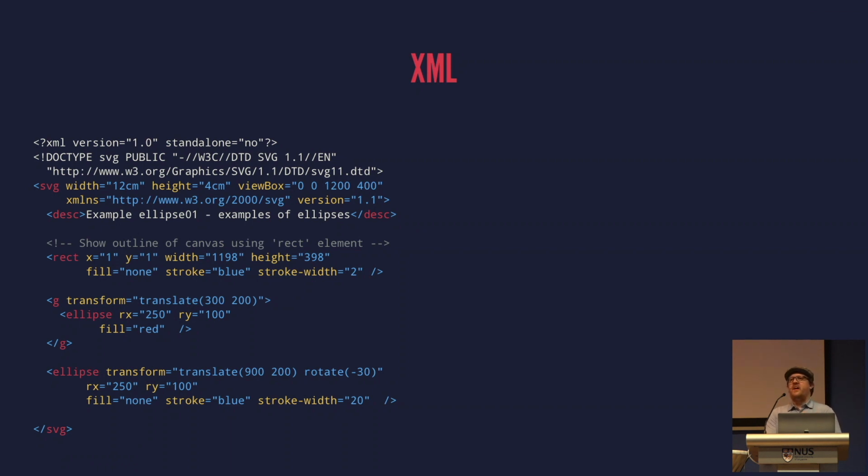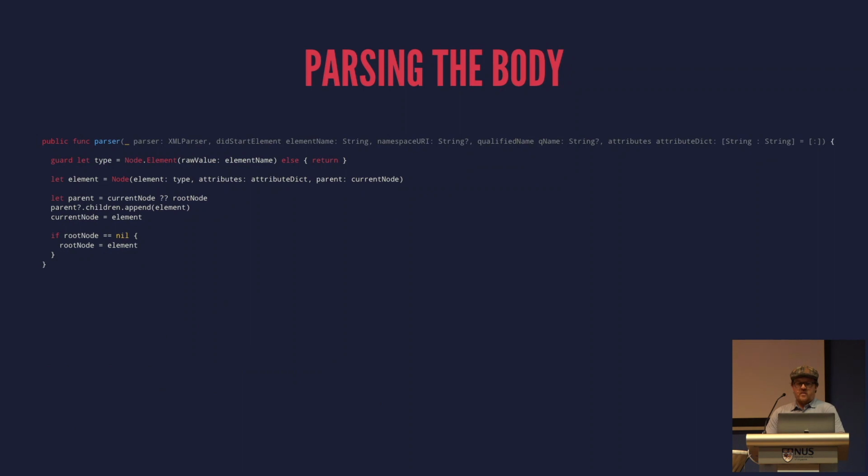So how do we take that particular XML and look at defining it in code? The easiest way is to use an XML parser, and Apple provides that for you. This is one of the functions from the delegate callback that you get. Most of the code I'll show you today is snippets of the final product, which is available on GitHub. The link to that will be at the end. So some of this might look a little bit out of context, but I'll explain the important parts.